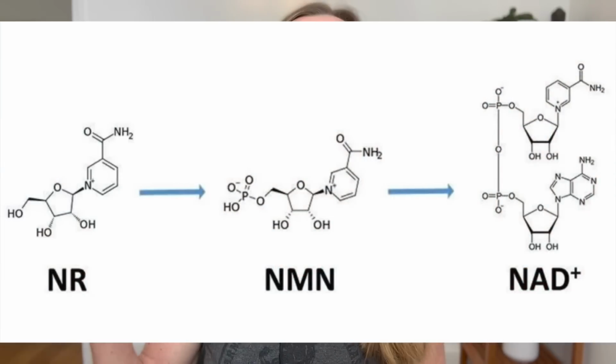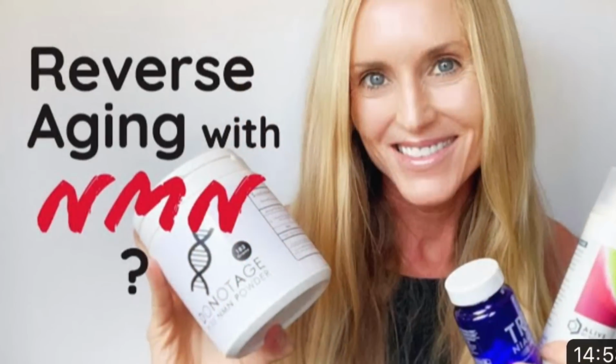Then I noticed my stamina and strength increased, and I also just had this overall sense of well-being, which is really hard to describe. So for about, I can't quite remember now, 3-4 months, I took NR. Then I learned that NR has to be converted into NMN before it gets converted into NAD. So I figured, let's cut out the middleman, and I started taking NMN. And once I switched from NR to NMN, all the benefits I noticed from taking NR became even more noticeable. I felt I was getting younger, which was great. So I continued to take NMN, and about 2 years ago I took my first NAD test.